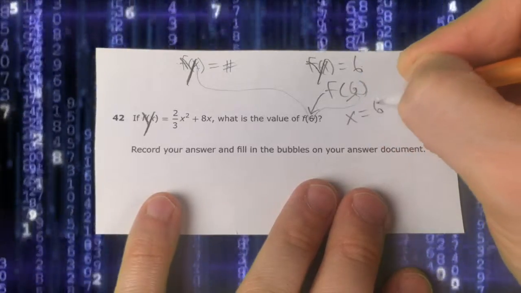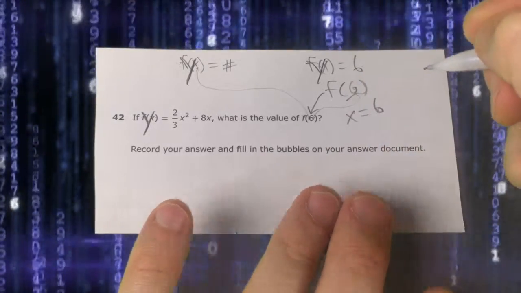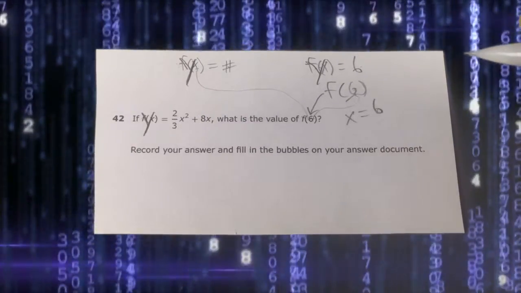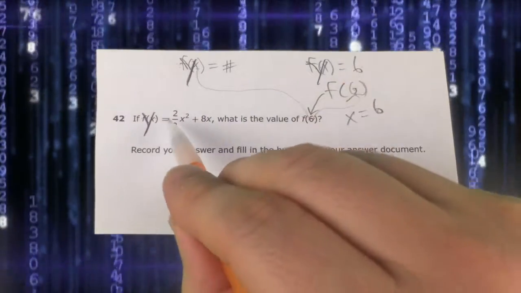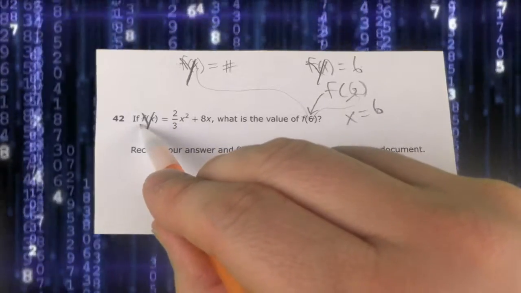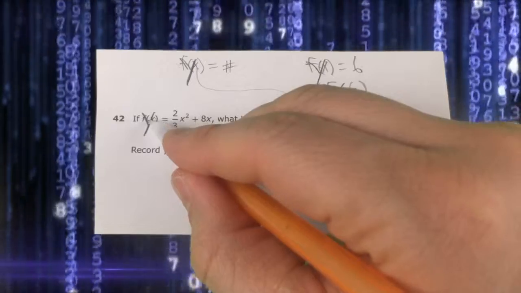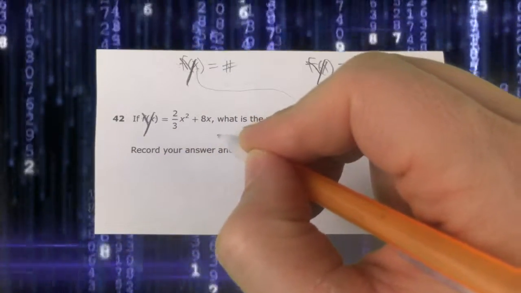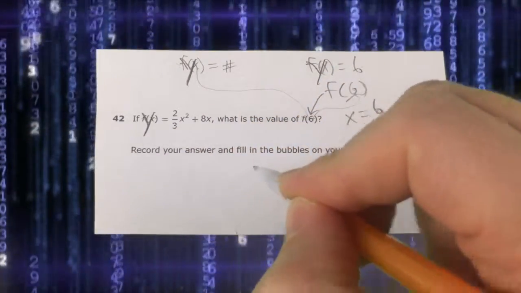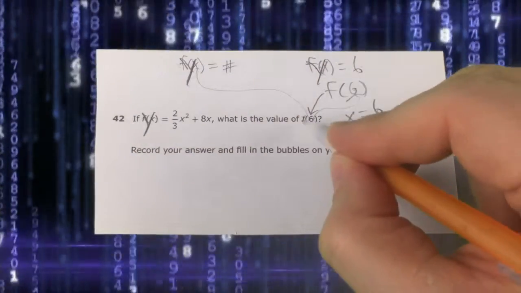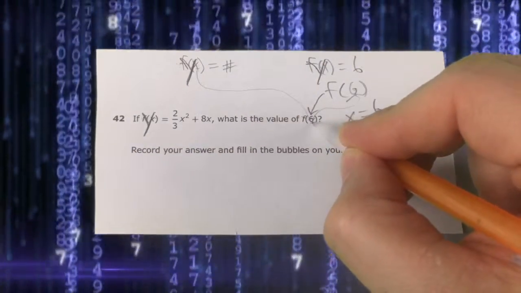The x is 6. The whole thing you have to understand with function notation is, are they giving you an x or are they giving you a y? If they're giving you an x, you plug it in for x and you solve for y. But if they're giving you a y, you plug it in for the y and solve for x. The common mistake on these is to plug it in the wrong place and solve for the wrong one. Here, they're giving us the x.